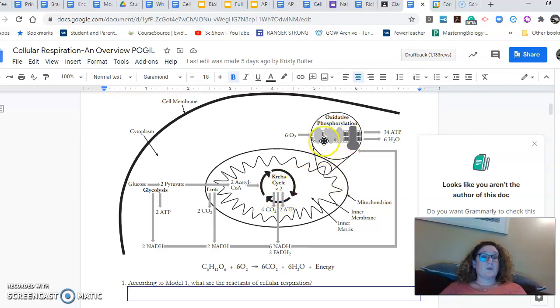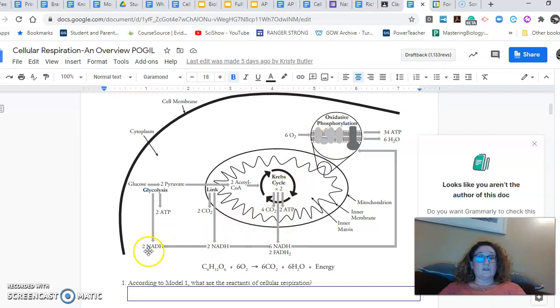And then from there, this is happening on this membrane. So this is the membrane of the cristae, that inner membrane of the mitochondria, and this is where you see the oxygen coming in. It's doing the phosphorylation and generating ATP. So this is the electron transport chain. This is a protein called ATP synthase, and that's where the actual ATP is produced. This is an electron transport chain. It's going to move electrons through it, and we will dig into that some more also on Friday.